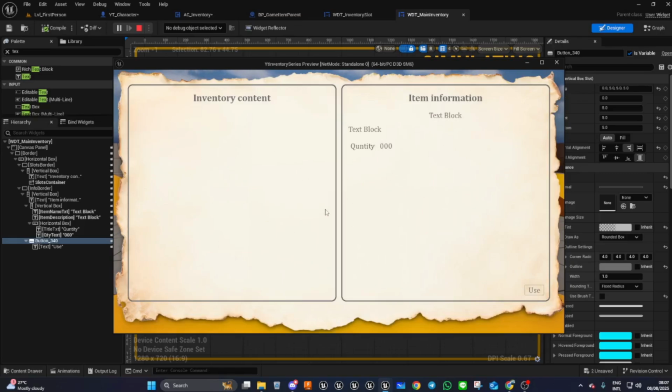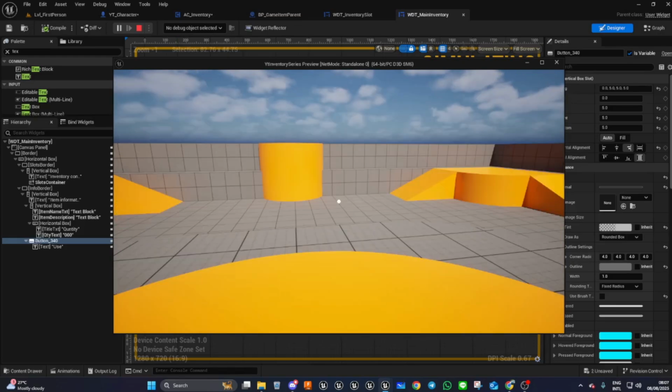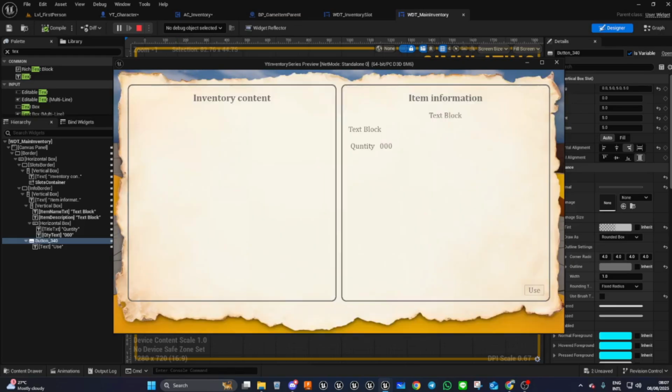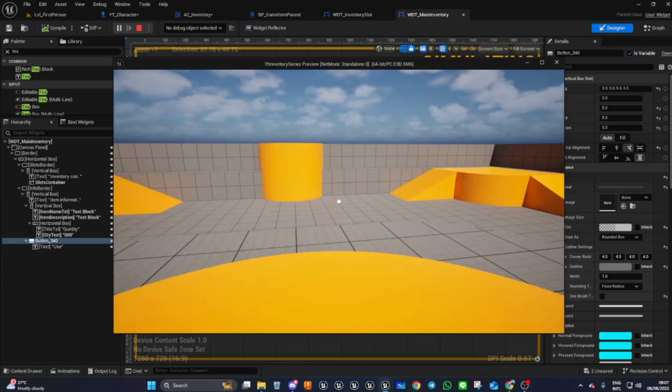So that's what we're going to do very shortly. Okay, I'm going to call this video here, and then in the next episode, we're going to display items and add functionality to our UI.